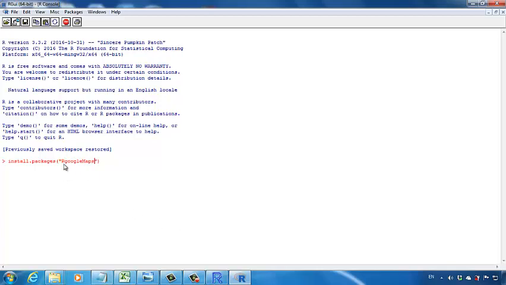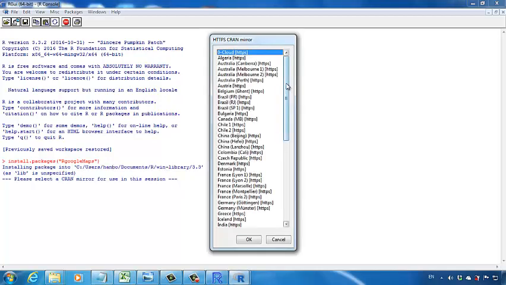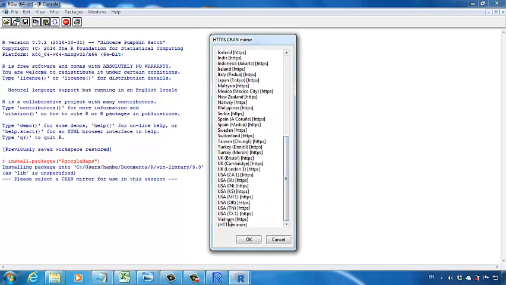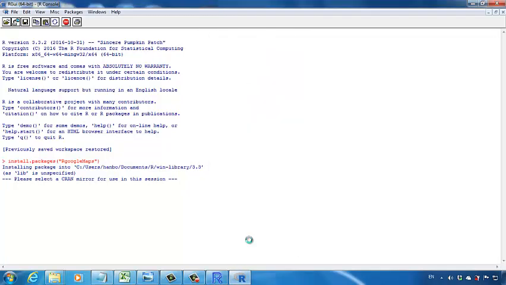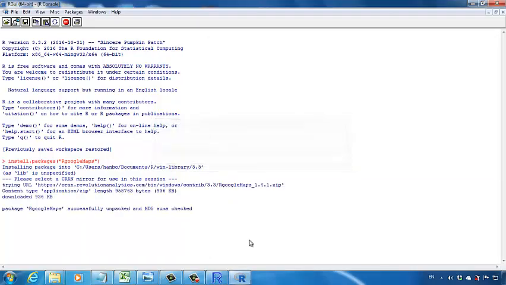R should be in uppercase, G should be in uppercase, M should be in uppercase. This is how it was defined, so we must use the package in this way. And then press enter. Let's choose the mirror site. Let's choose USA TX1 and then click OK. Now the package is downloaded into the R software.